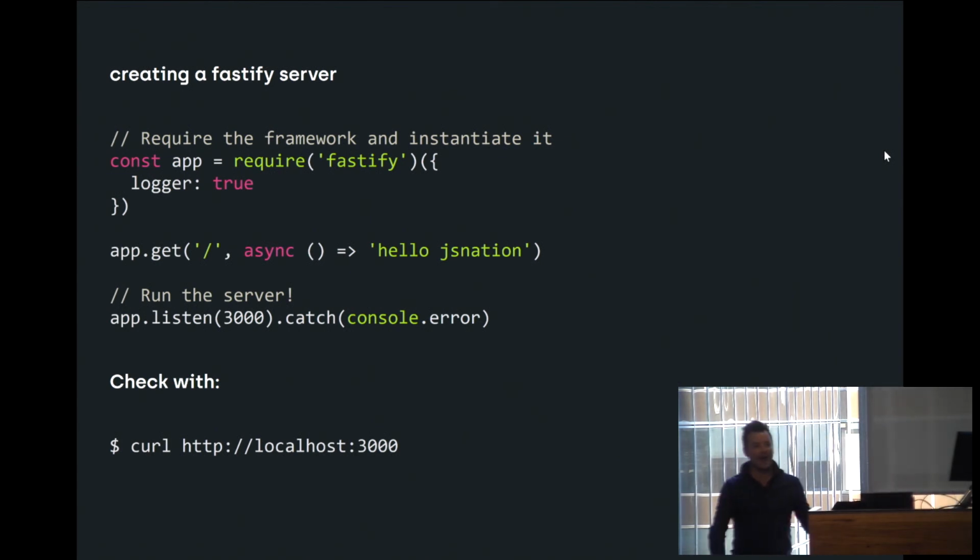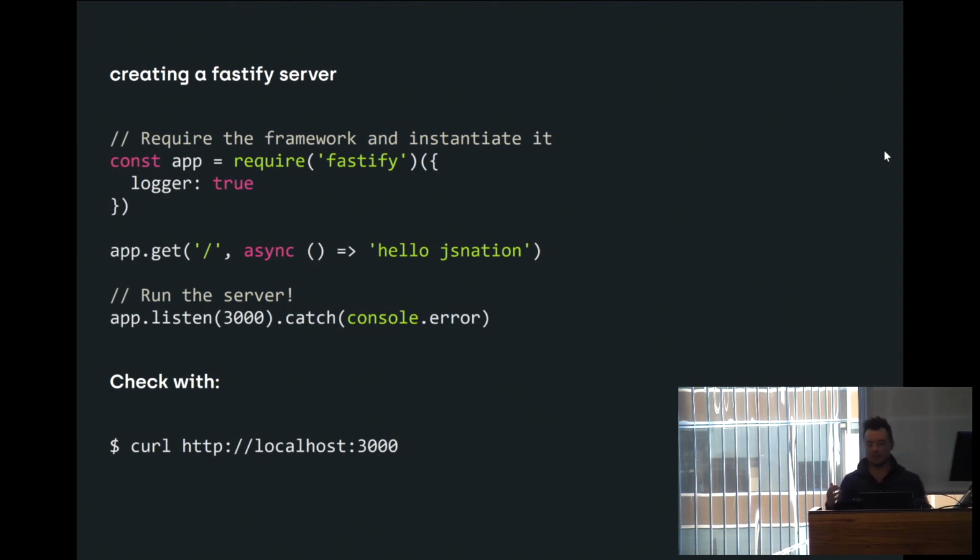Sanity check. Do all of you have Fastify on your machine, or Node at least? Do you have Node? So the easy thing to do is to install Fastify, so that you can get the library in your working folder. So let's go through the generic structure of an HTTP server.